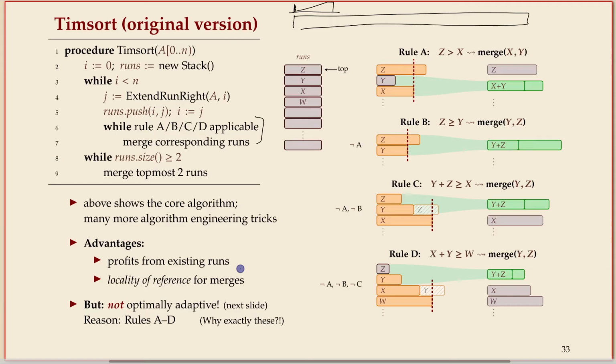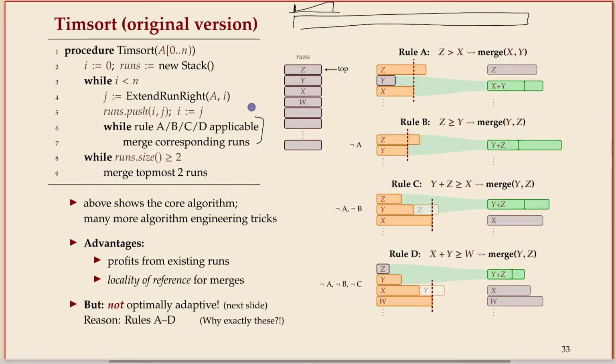One thing that's good, I mean, it can pick up existing runs. But the second bit, peak sort would have done too. The second bit is it keeps the locality of reference. That's, again, something to do with the hardware and caches. But if you read this run, you already spent the time to get that data to memory. So it would be useful to do something with that data while you have it.